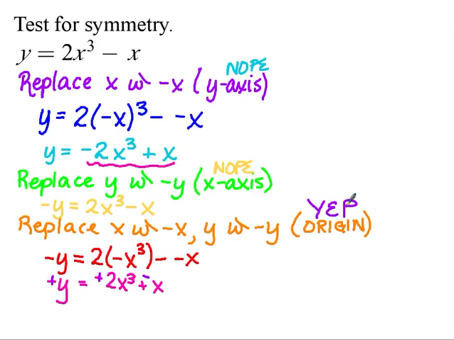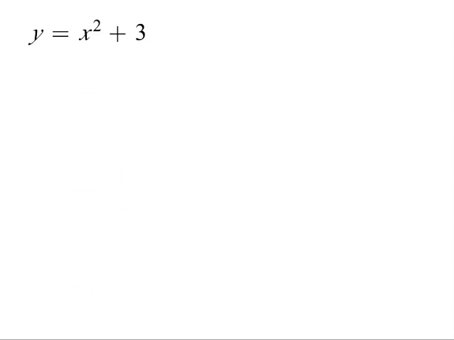Now this is a little test that you can do. If it has y-axis symmetry and it doesn't have x-axis symmetry, it is not going to have origin symmetry. So there's one of the top two. All right, let's go ahead and look at the next one. You do this one for me. Test that for symmetry. And you're going to probably learn some tricks to do things in your head on this.